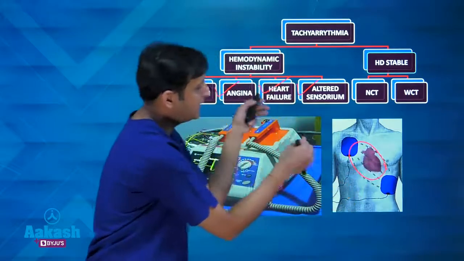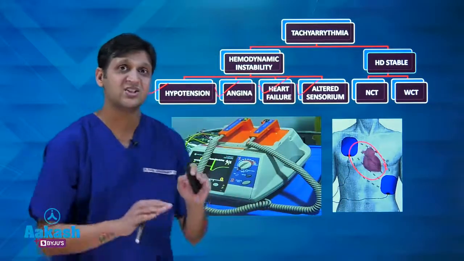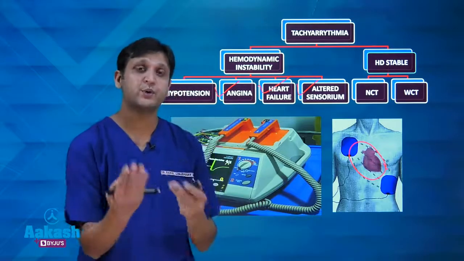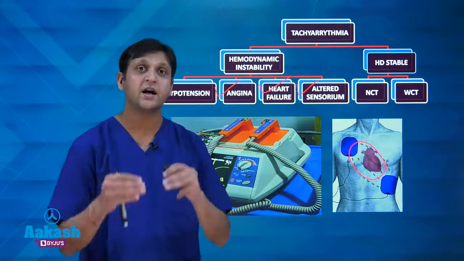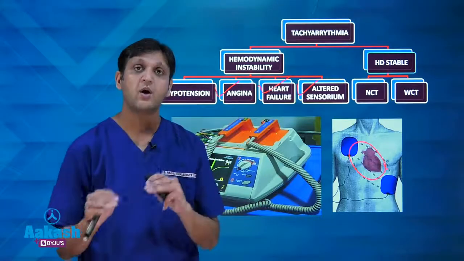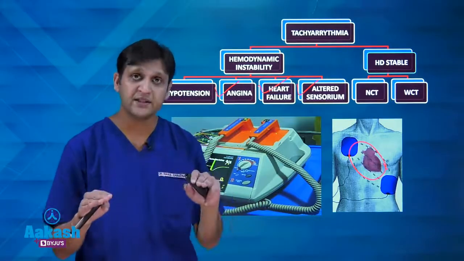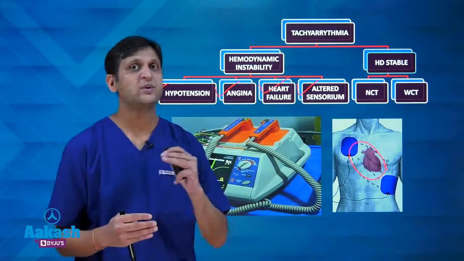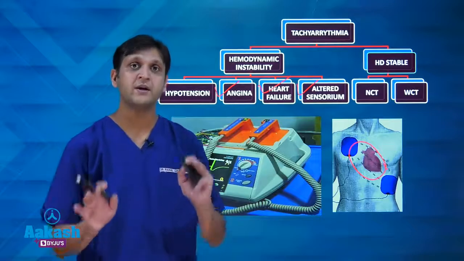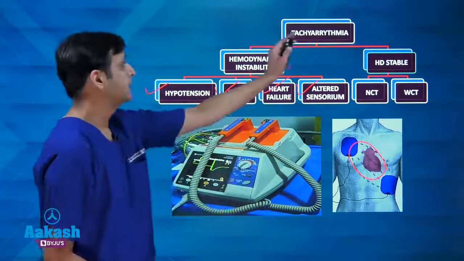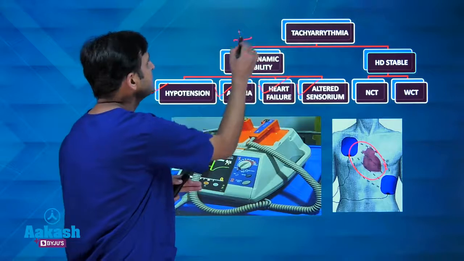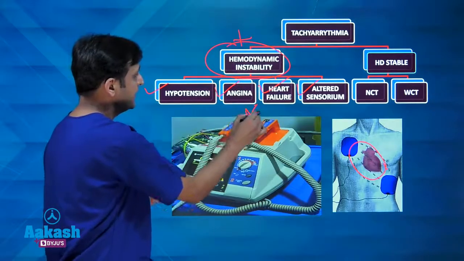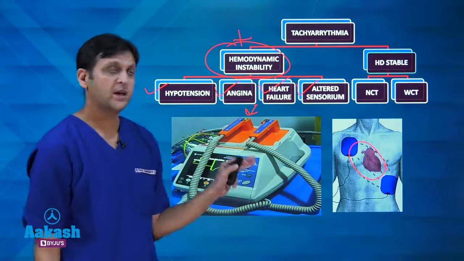Fine. So that when the heart receives that electrical energy, it is stunned, and all those focuses that are responsible for producing, say for example, ventricular tachycardia or any other ventricular tachyarrhythmia or any PSVT terminates, and we expect that the sinus node will take over and the patient will convert into normal sinus rhythm. Fine. So remember, tachyarrhythmias plus hemodynamic instability, treatment, electrical DC cardioversion.